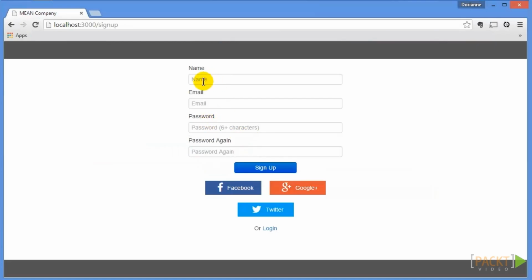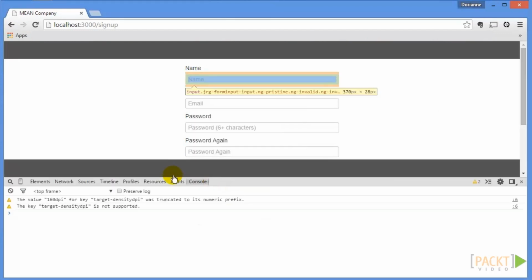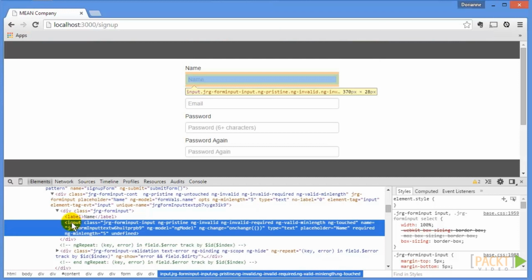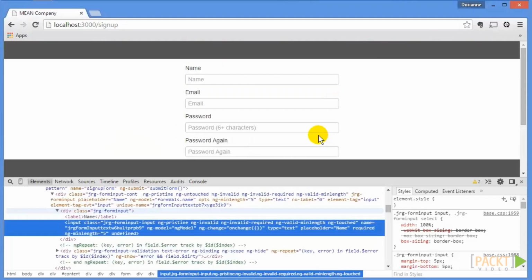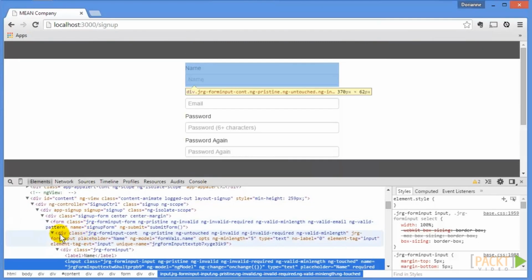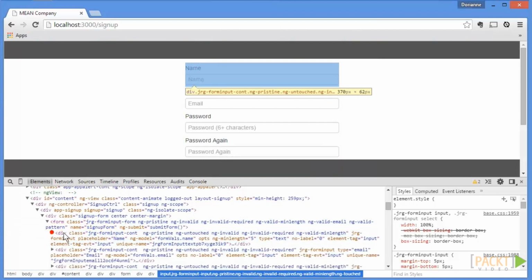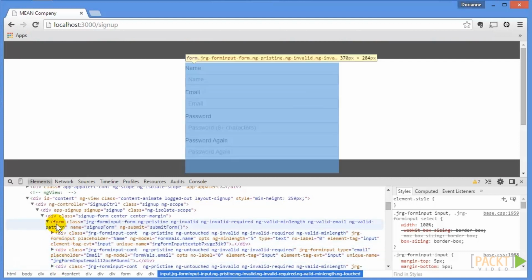So if we go back to our browser, let's say we want to get this first input field. If we inspect the element, we can see that it is an input field, and if you go up the DOM tree, we have this div class equals jrg-form-input. And if we look at our selector here, we have jrg-form-input-cont right here. So if we go up again, we have jrg-input-form-input-cont right here, and we can see that this is kind of the different children of our form.